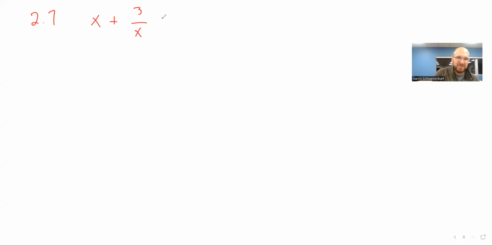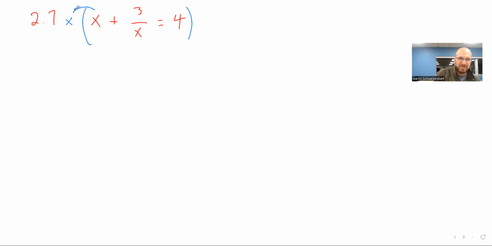That's about as basic of one as you get. This should be something you have done before, a little bit. I think we did it just a little bit in Algebra 2. And well, I wasn't your integrated one teacher, but we do a little bit of this in integrated one. So I need to clear my fraction, which means I multiply everything by my denominator, which here is x.